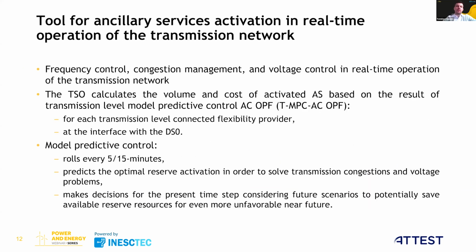When we go to the real time, you actually pass on the signals of the procured ancillary services to the real-time tool. And in the real time, we ensure that there's a frequency control, congestion management, and voltage control in the real time at both transmission and distribution network. So we have that the TSO calculates the volume and the cost of the activated ancillary services. We developed this as a model predictive control, ACOPF.